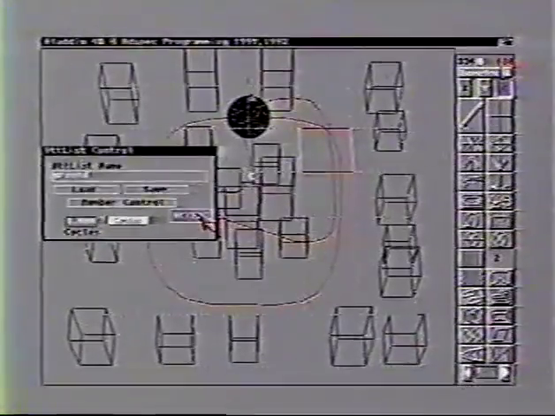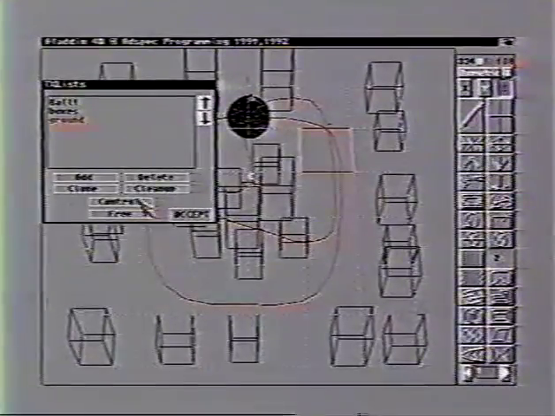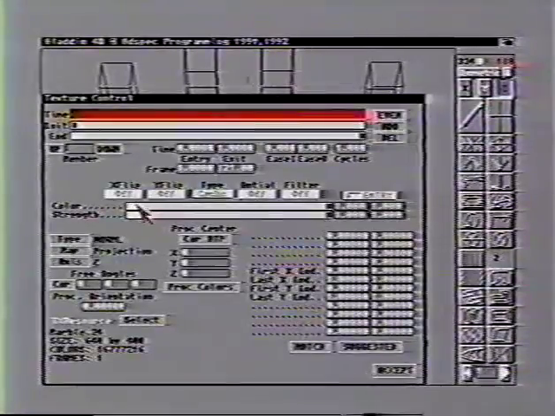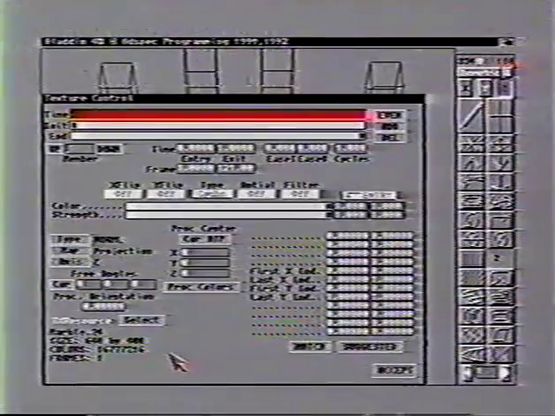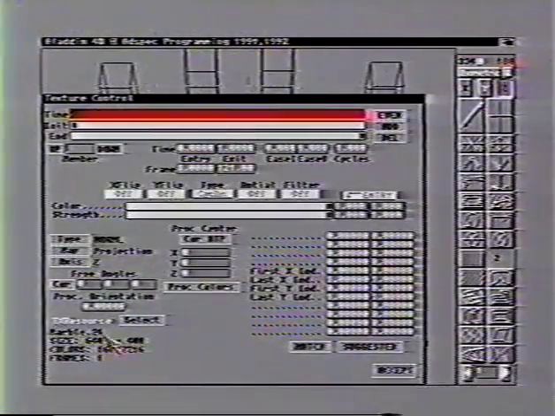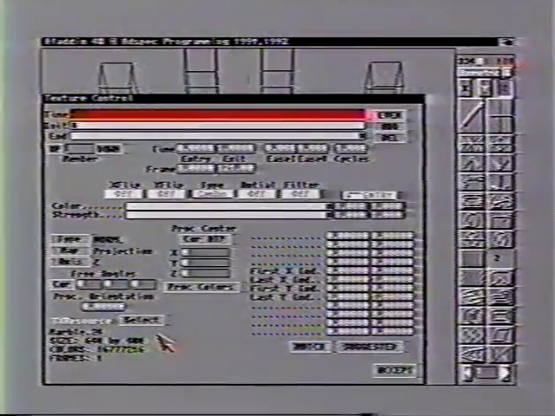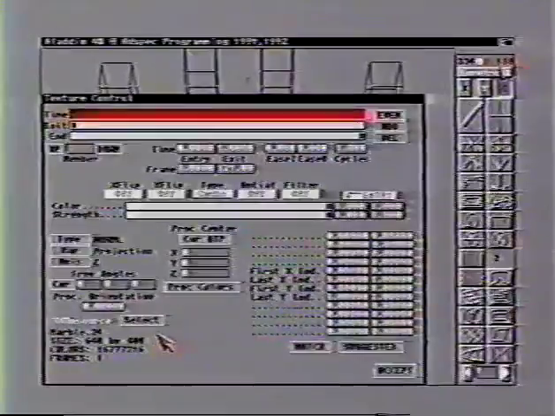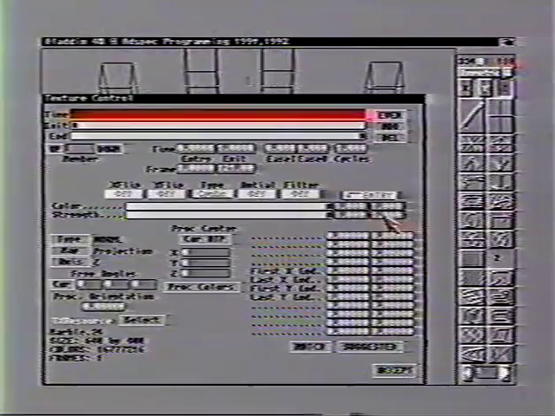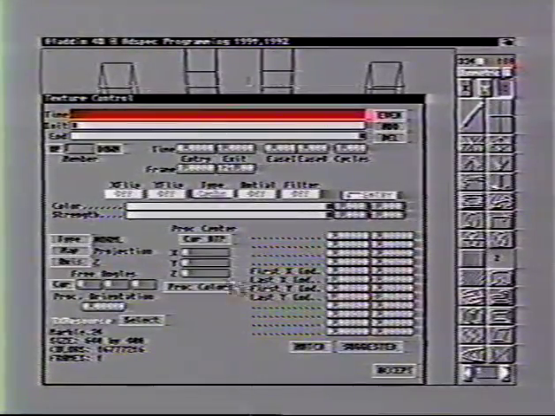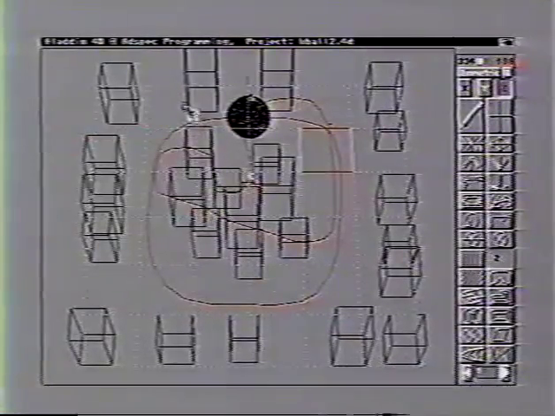So we'll accept that for its attributes, and then for its texture list, I've got one I've prepared called ground here, and you can see that I've loaded a 16 million color, 640 by 400 bitmap called marble.24. It's actually a noise texture that I rendered in Aladdin and then saved out as a 24-bit file to use just for this purpose here. We're using it at full strength and color. It won't change over the animation. The full bitmap is being used, and its projection is from the Z. So we'll accept that, and the program will go ahead and map that.